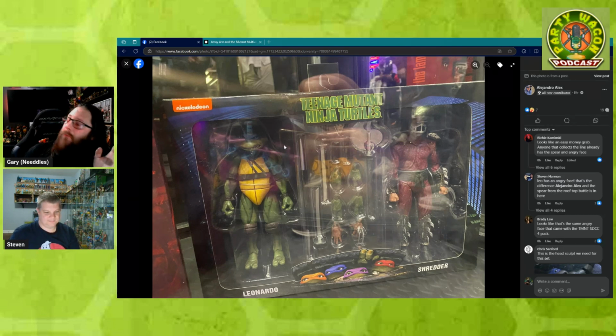Unless it's a different head sculpt, which I don't think it is, but unfortunately, that just made me have to buy this because that's technically a figure I don't have now. No, it has to be the same face we have. So with the 1990, we've got a closed face Leo. And then in the accessory pack, we got the happy smiling face Leo for 1990. And then this face came with the lighter blue paint on the bandana, longer bandana tassels, and went on the Secret of the Ooze. So there were the 1990 head sculpts that went on Secret of the Ooze bodies, which I never understood. But I have them up on my shelf.